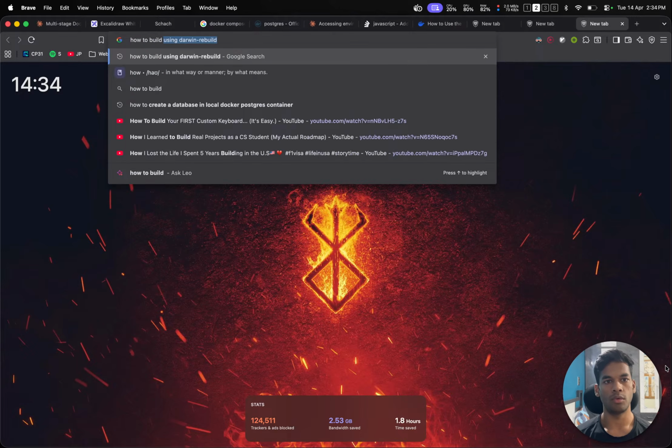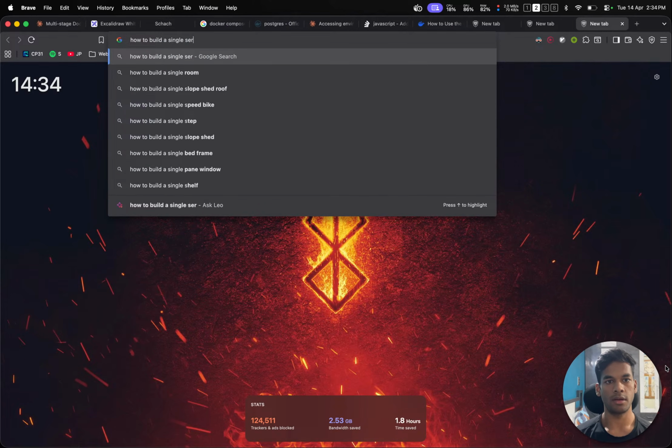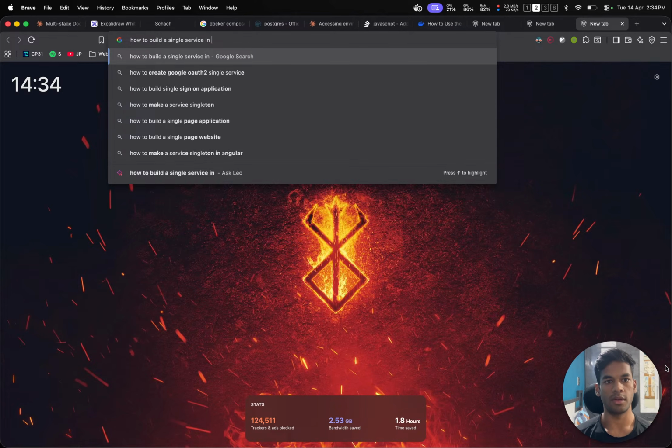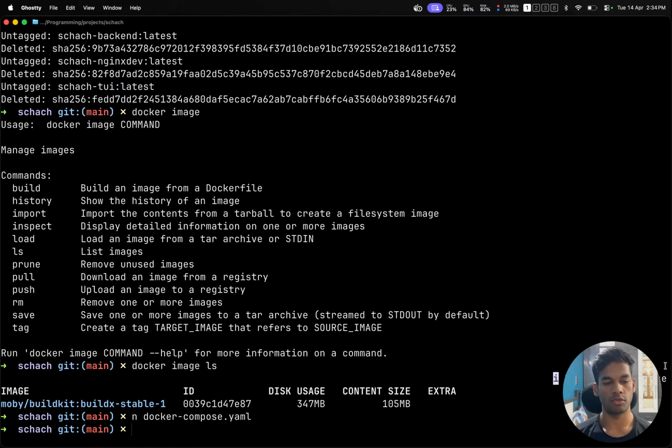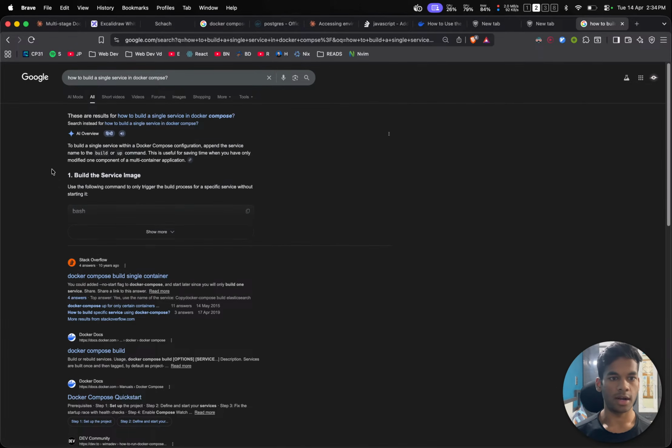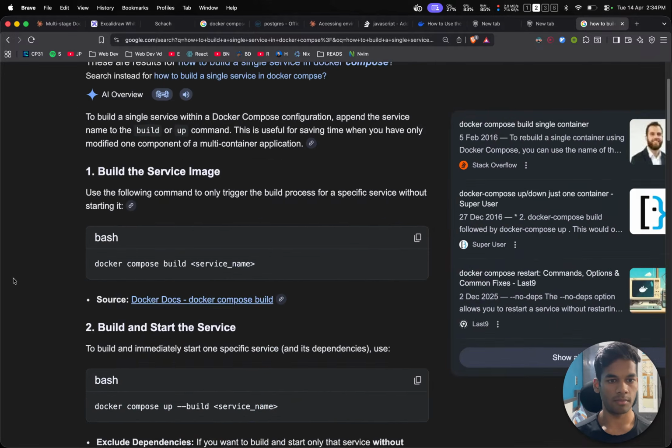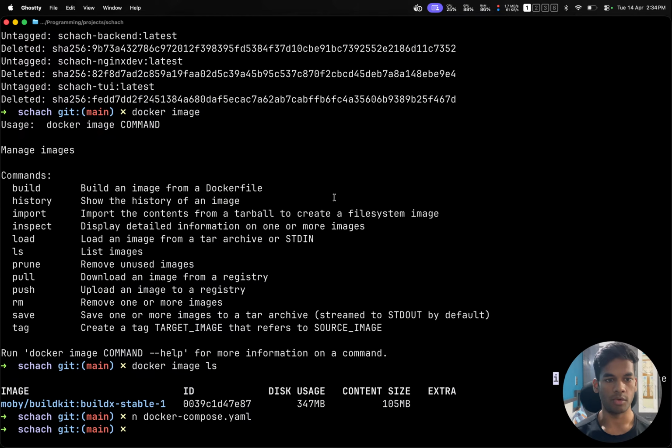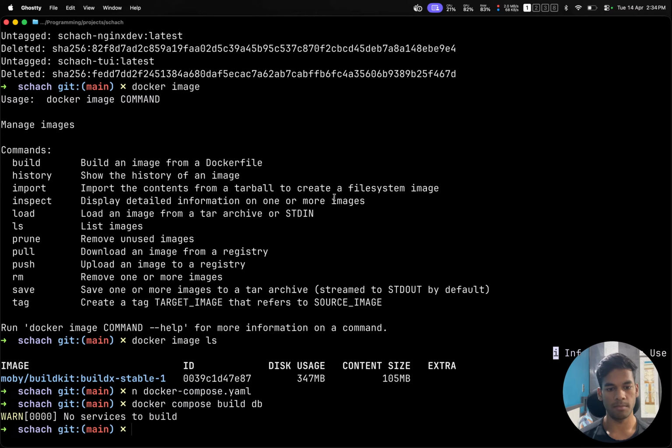How to build a single service in Docker Compose. Let's just try to build this db one. Docker Compose build service name. Okay. Compose build db. No service to build.